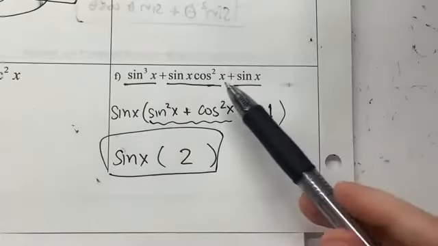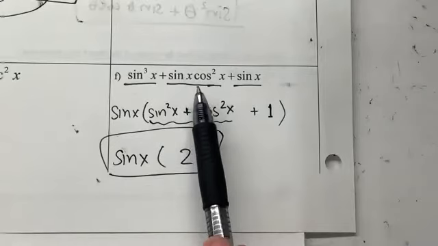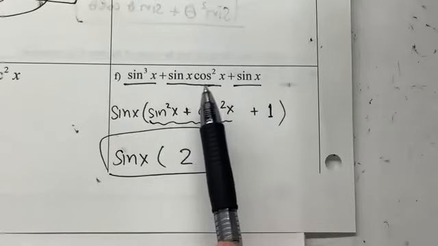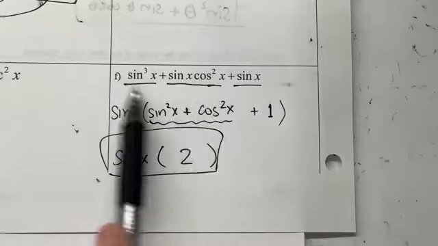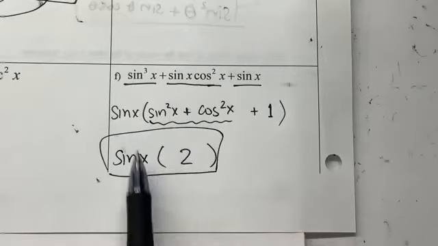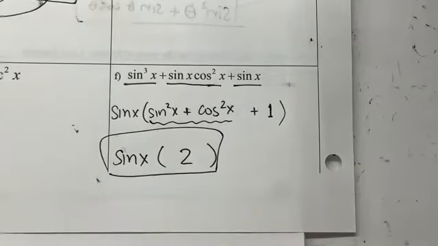So in this chapter, in this class, we're not really even going to see why you would use this. It's just practicing a skill that you'll use in calculus. Because in calculus, you might have to work with this graph here or this expression here, but knowing that you can just change it into this would be a lot easier to work with than this. So it's just practicing and simplifying.